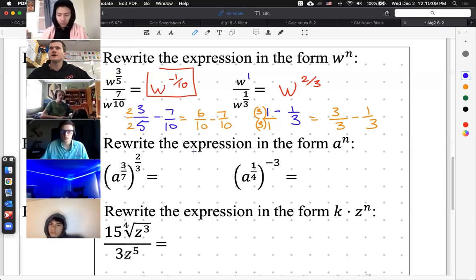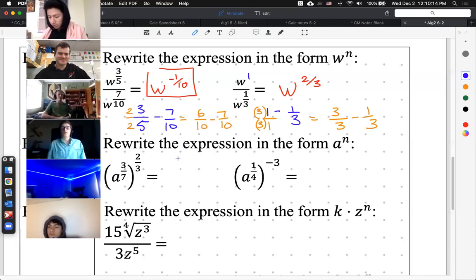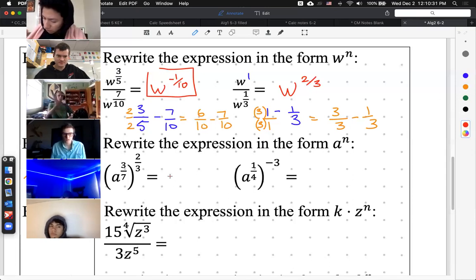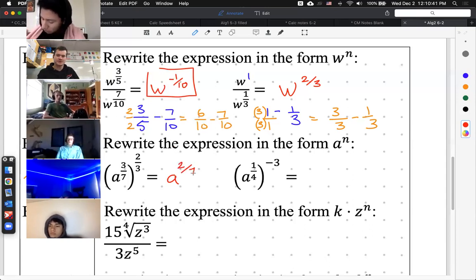I think you're muted. Okay, but so you're multiplying the powers. So 3/7 and 2/3. Then you can cross cancel both of the 3's and they will end up both equaling 1. So then you just have, then both of those are 1, so you just kind of shift the 7 over under the 2. Cool. So the final answer is a to the power of 2/7. 2/7. Perfect. And we'll explain it too. I like the shortcut of being able to cross cancel.